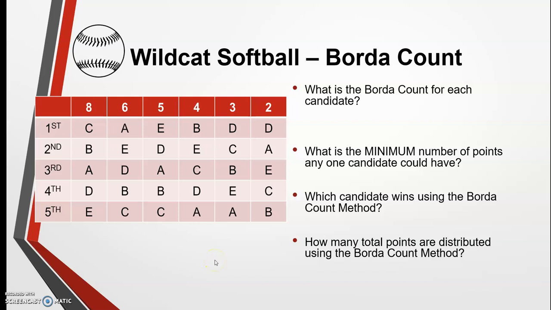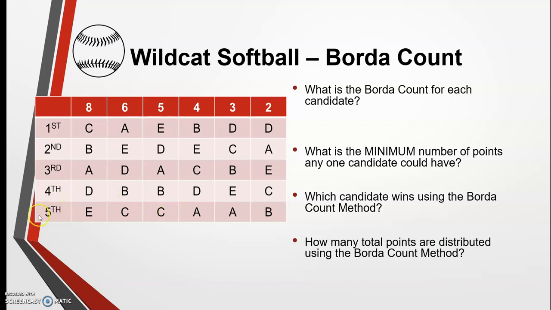In this video, we're going to finish up learning about the Borda count method, and then we're going to look at a summary example and then the Borda count method flaws. So let's start here with another example of where we are using the Borda count method to find the winner of an election. We're going to look at the Wildcat softball example.